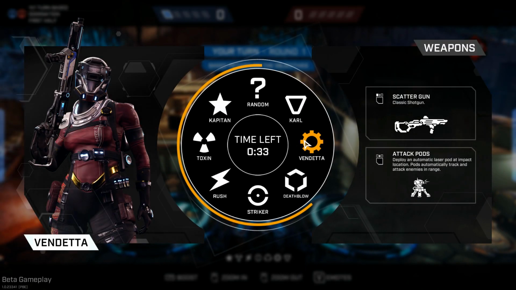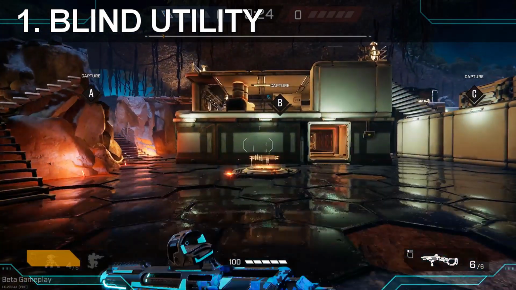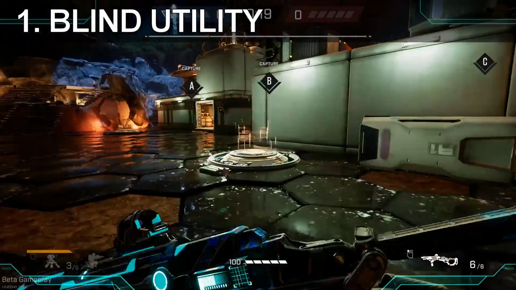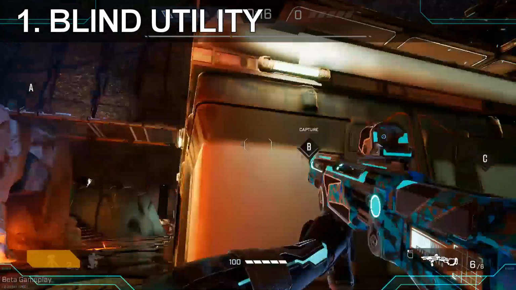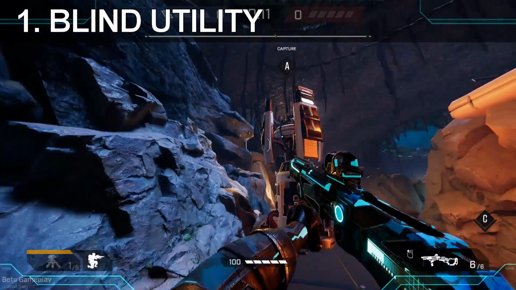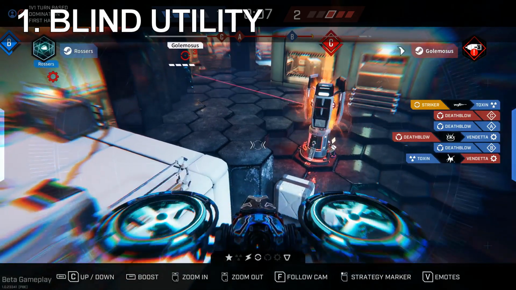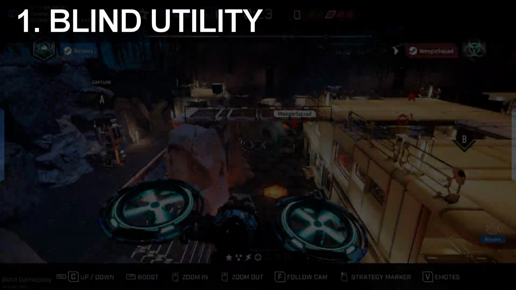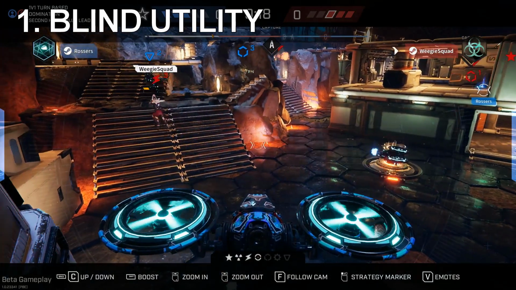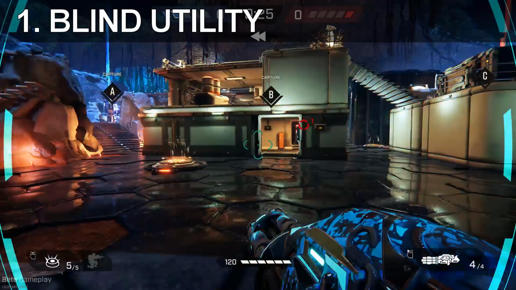The first principle is blind utility. Blind utility teaches us that some operatives are better suited than others to create value with little to no information. Essentially, operatives with weapons and gadgets that require low precision can be used more effectively with less information than abilities requiring precision and timing. For example, Vendetta is a high blind utility operative. Her attack pods will auto-target enemies in future rounds, even though Vendetta cannot see these targets yet on her turn.